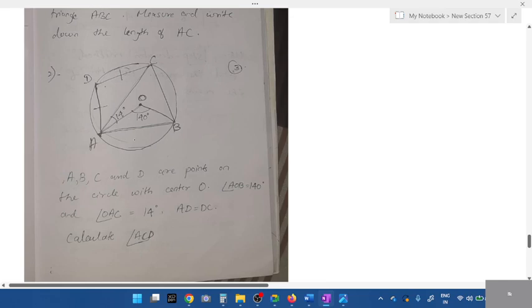Now this part. I want all of you to answer the last question. It looks complicated, but it is a very simple question, students. Only 3 steps. What do we need to find here? ABCD is what kind of quadrilateral? First, tell me that. ABCD is a cyclic quadrilateral. Then we have to apply cyclic concept. What is cyclic concept? Opposites are 180. Yes, sum of opposite angles is 180. O is the center, students. Two angles are given. What do we need to find?